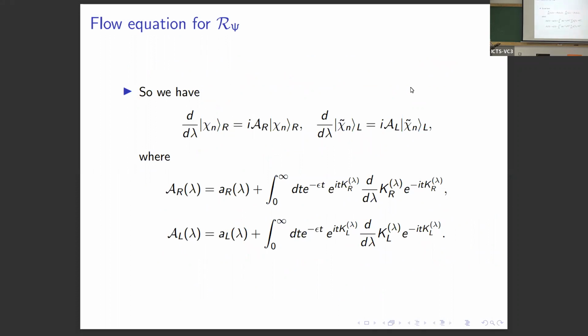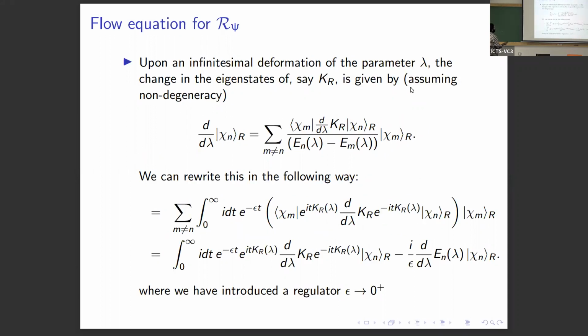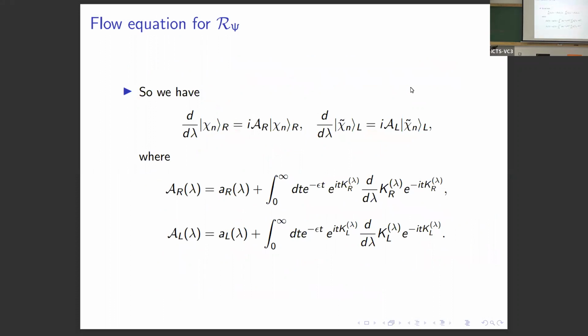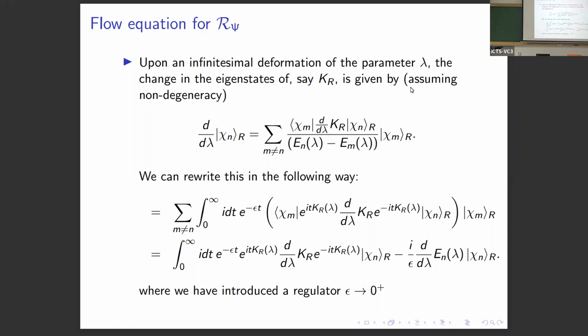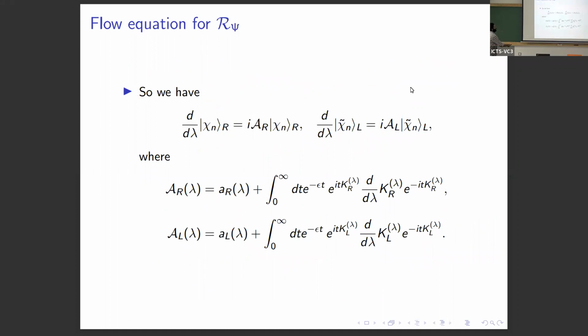So what I just told you is that there are flow equations for these eigenstates of the modular Hamiltonians, which you can write down in this particular way. And these curly A R and curly A L are just what I showed you here, except that now this overall phase part, I'm labeling little a R and little a left. It turns out that these phase parts, the abelian part, at the end of the day are going to just drop out of our calculation. So they're not super important. That's why I chose to rewrite these equations in this form.